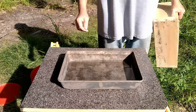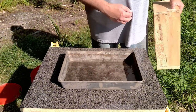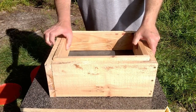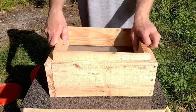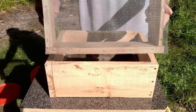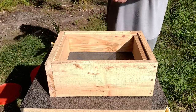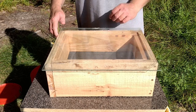So there's several components to a solar wax melter. There's a pan. We put a little bit of water in the pan to stop the wax from getting all stuck to it. There's an outer box that I just made out of scrap wood. And then there's an inner box that has a screen on it, and that is where you put the unrendered wax. And there is a piece of glass that goes over the top of it to keep bees and other insects out while it melts.